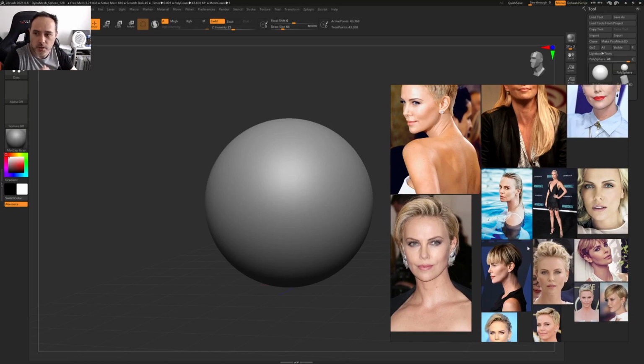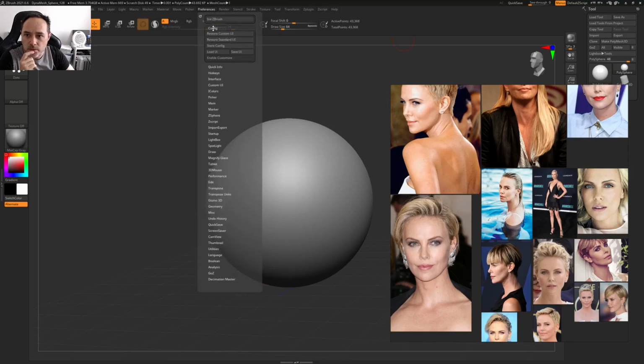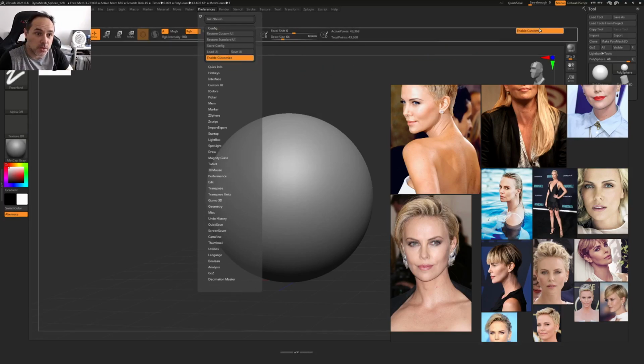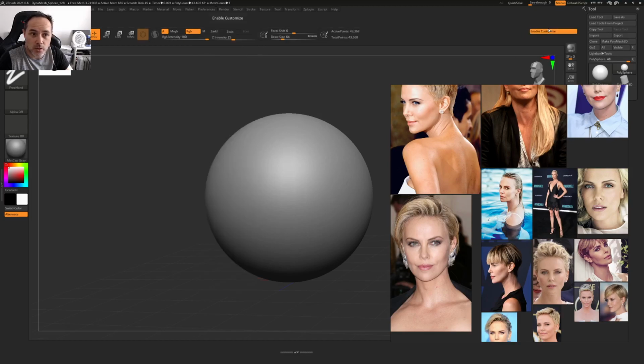So before I start, I just want to set a few things up in Zbrush as I go, and for that I go up to Preferences, Config, and Enable Customize, and that means I can now drag buttons around. And the first one I want to bring out is this Enable Customize, because I'll use it a lot on the fly to update my Zbrush UI.